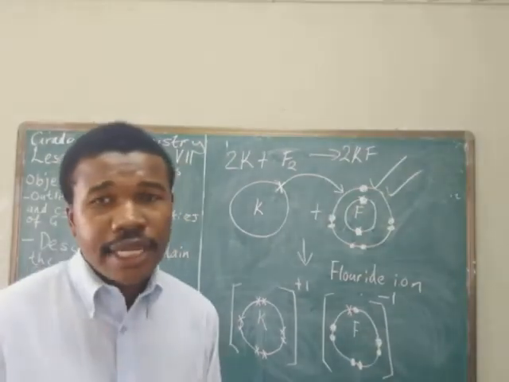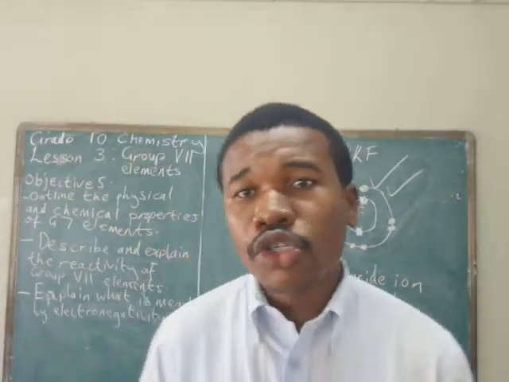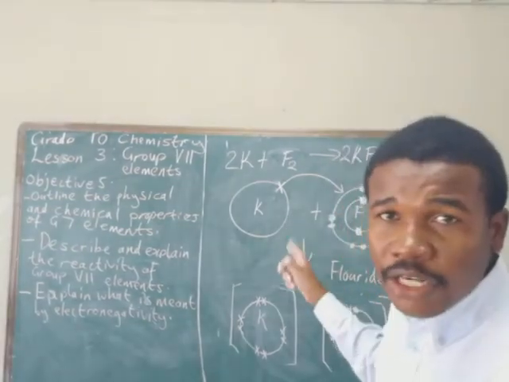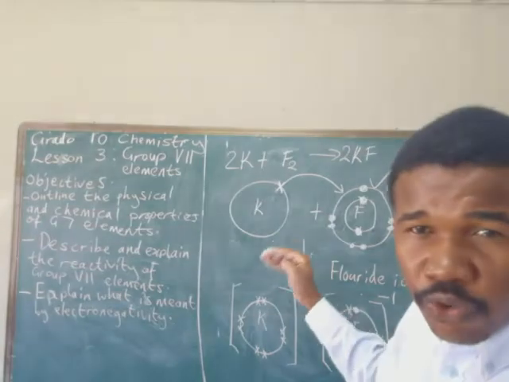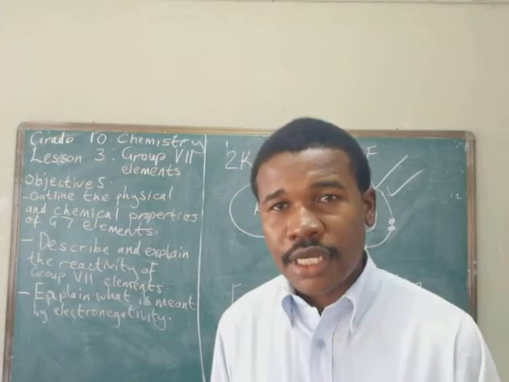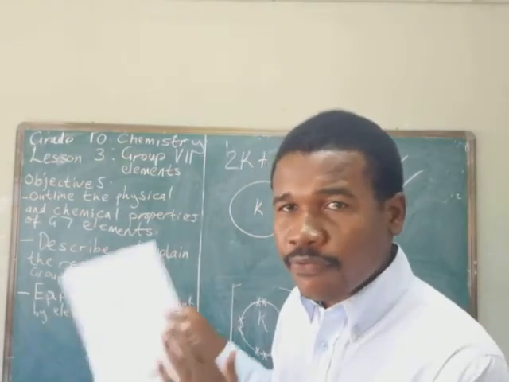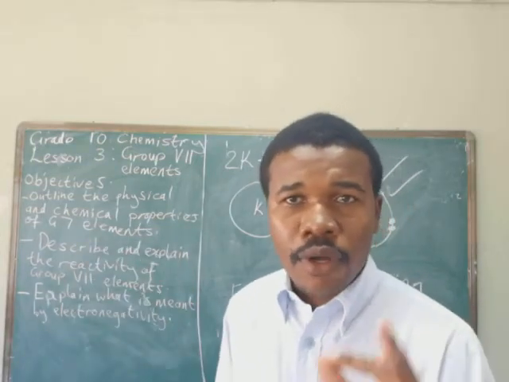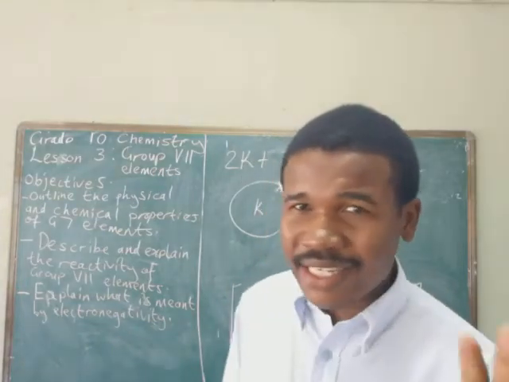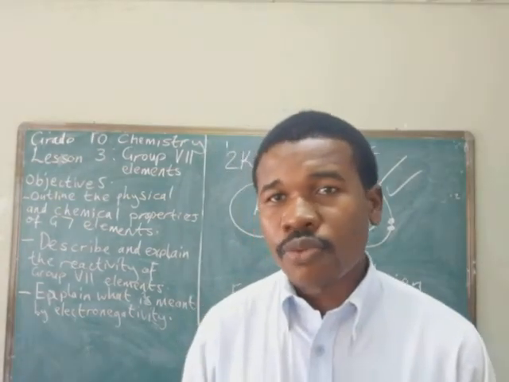So we have looked at the reactivity. In the next lesson, I will show why these atoms which are more reactive, such as fluorine and chlorine, are able to take part in displacement reactions. I have left the concept of displacement reactions and a few physical properties for the second lesson. I will touch on that, and I will also write several equations using these group 7 elements.